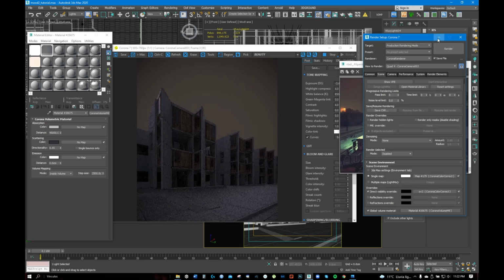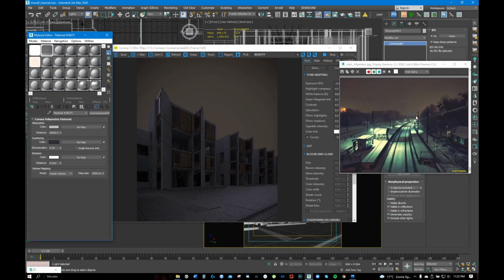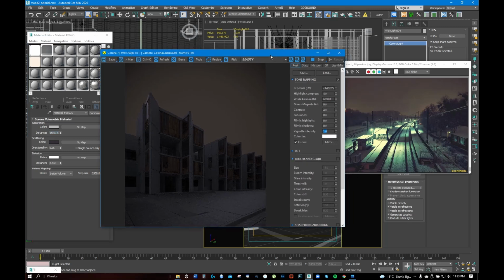Great, so probably I need a little bit more of body material. Right now it starts to look, yeah, kind of similar.